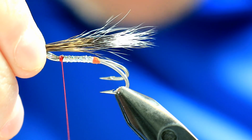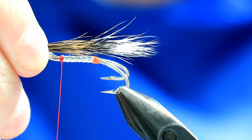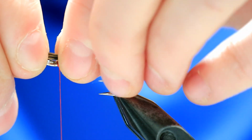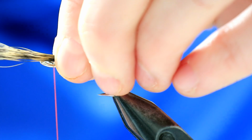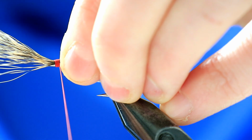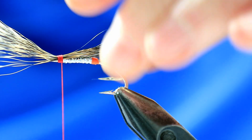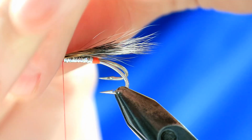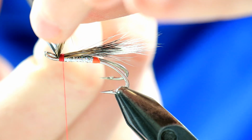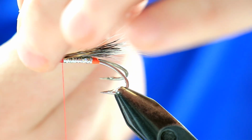Bring that down, measure it, imagine it protruding, I would say around 5 mil past the hook bend. So when you're happy with the measurement, measure it up that way first, switch hands, and bring it back in for a pinch and loop. And then just hold the fibers in place and take some tight turns over that base. And there you have it, just stuck nicely in place. Take the scissors and clip these really close, because otherwise you have some annoying little fibers sticking out into the eye of the hook, which are really difficult to get at.